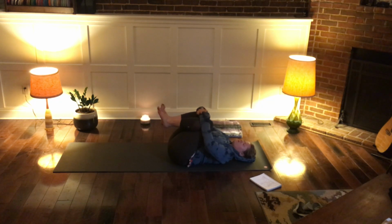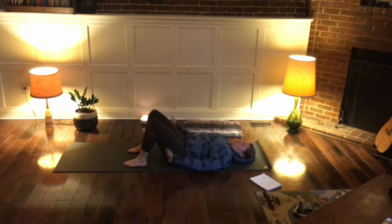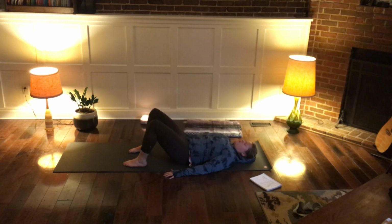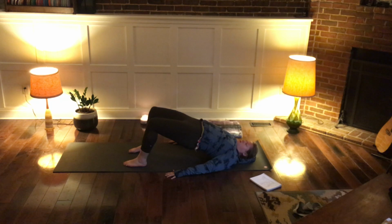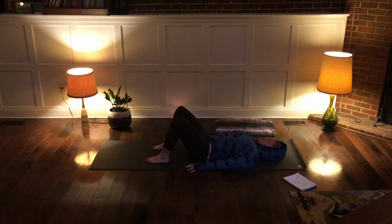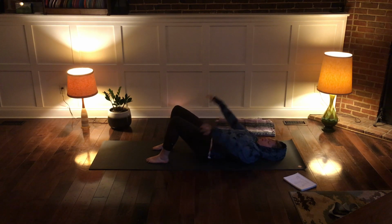Give yourself another nice big squeeze, knees into the chest. And let's take a few bridges here. So on an inhale, lift the hips up towards the ceiling. Exhale, coming down. Inhale up, making sure those knees aren't splaying out or coming in. Keeping nice alignment in our knees, every direction here.